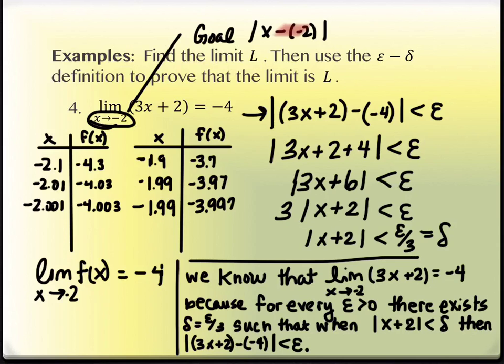Linear equations are really clean. They're very straightforward. So what is this saying? This is saying that the limit really is -4. And the reason that the limit really is -4 is because if your x value is really, really close to -2, that's that x plus 2 part at the bottom, you're going to be really, really close to the y value of -4. That's what that definition meant for us to do. And this is what the theorem, what our proof actually says happened. Okay? So this is the proof that that value actually is our limit value.